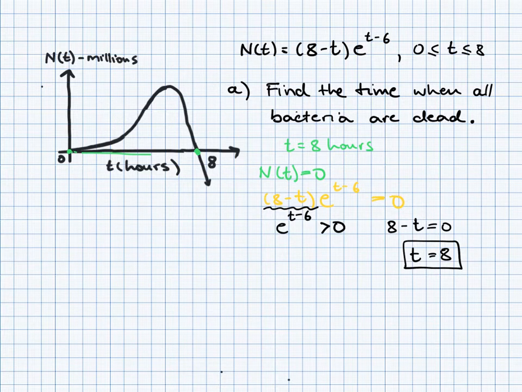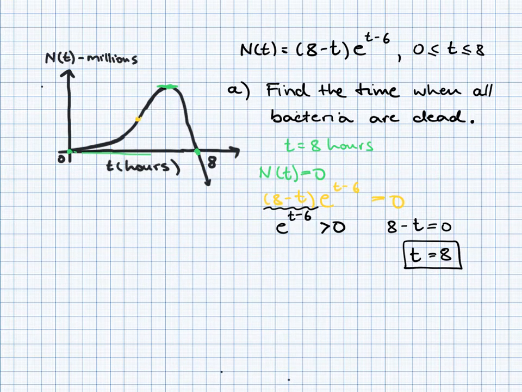Okay, now the next thing that we would like to find is the maximum number. We know it occurs here, at the top of this graph. And how do we find the maximum? We know that the slope here is equal to 0. So first, looking at the graph, to find the time in which the rate of increase of the bacteria is the maximum, it should be somewhere here approximately.